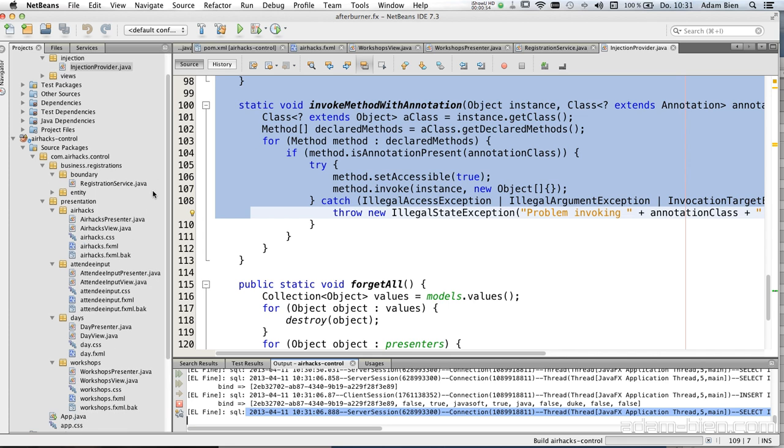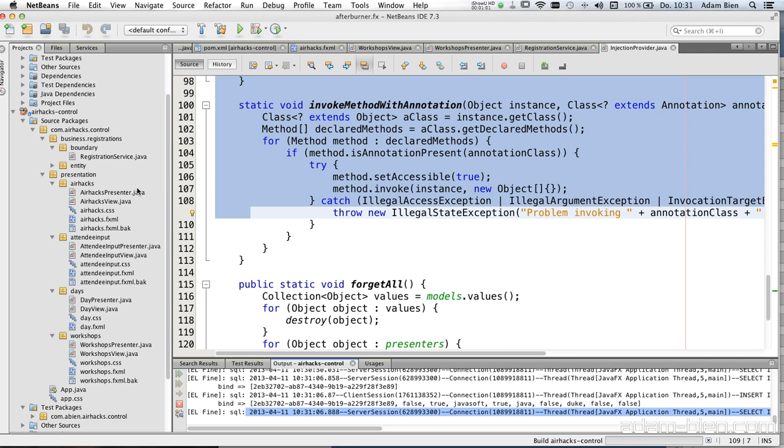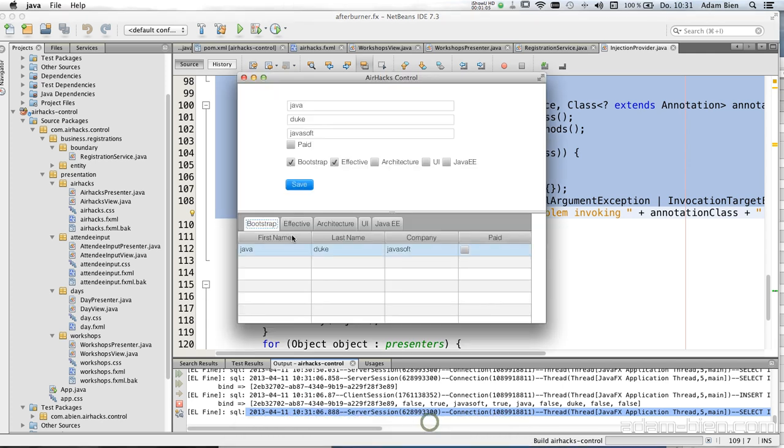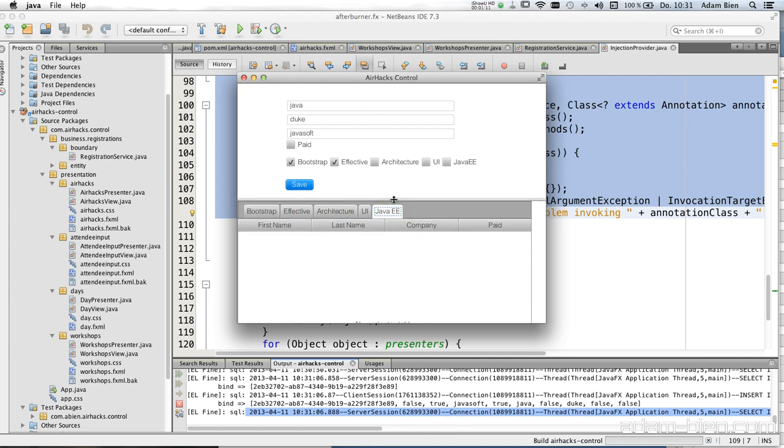So I had actually no time to build it, so I tried to spend as little time as possible. But I wanted to use the FXML Scene Builder. As you can see, there are multiple views: there is this view and several tabs. What I didn't want to do is to just use a huge FXML file with everything in there. So the idea was to partition the application into logical parts.